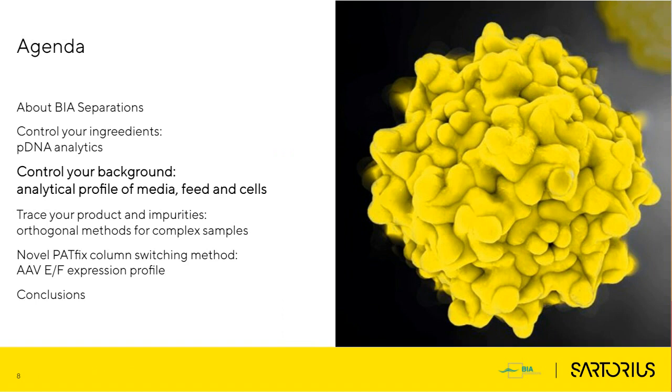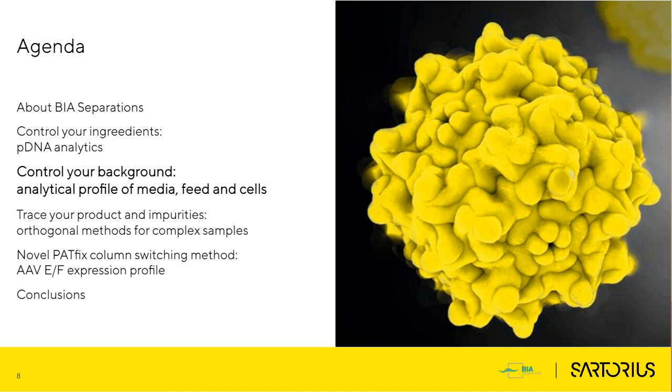The next thing that we used an HPLC system for was to control our background. As I mentioned, the team that I'm leading is developing upstream process development. Our approach is probably slightly different from what you would usually see, in that as downstream experts, we started developing our upstream to be a good input for downstream. What that means is that we are not necessarily favoring high titers, because if with that high titer we bring a lot of impurities that will significantly reduce the yield of the overall process, then this is not really desired.